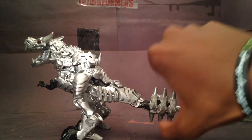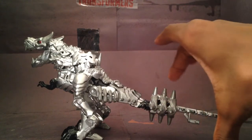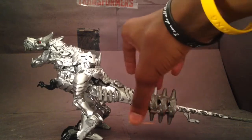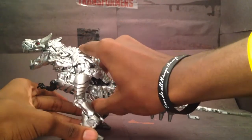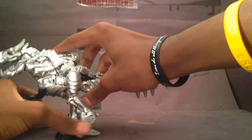So if these spikes were a little bit smaller and they kept the consistency of the spikes going all the way up to dyno mode, made these spikes a little bit smaller and pushed this thing all the way up to here, I think this would totally work. It would totally work, what they're talking about. Because what they pointed out is they actually did this for a reason.